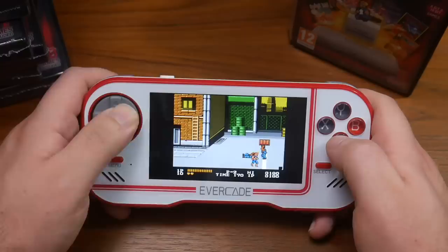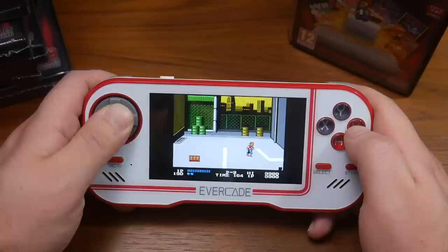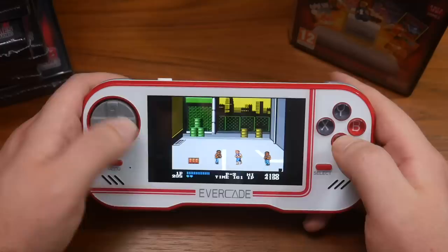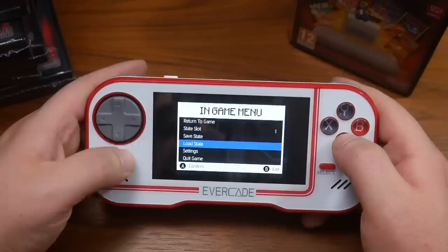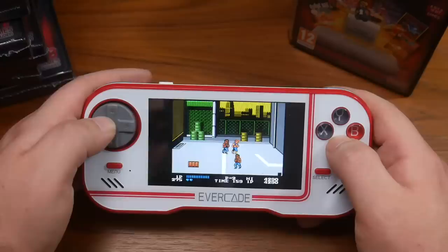The D-pad actually feels very nice — it's got a good stiffness to it, but enough wiggle to move around however you want. It's very easy to use your save state: simply press A and you have your save state. And you actually have a lot of save states here — a ton of slots to make various saves. So if you mess up a lot or want to make a bunch of save states, you can do that. That's very cool.